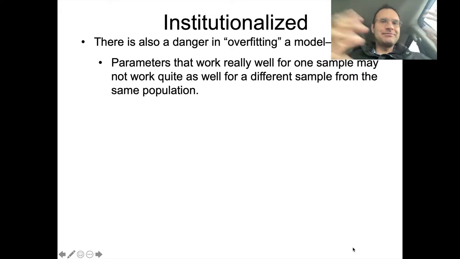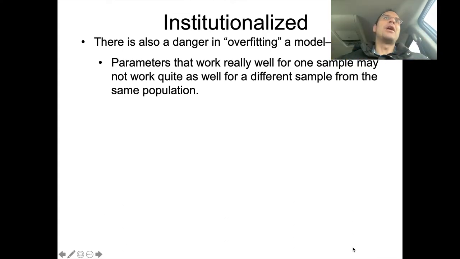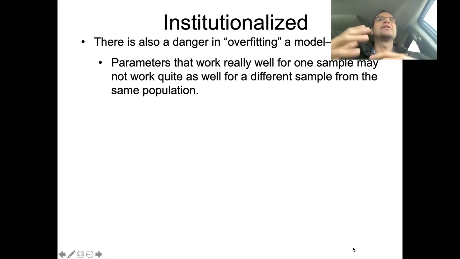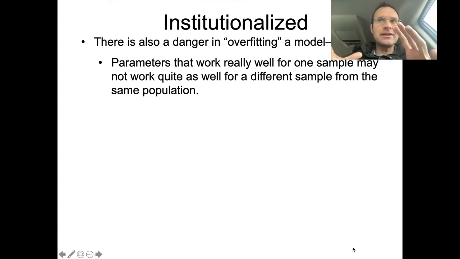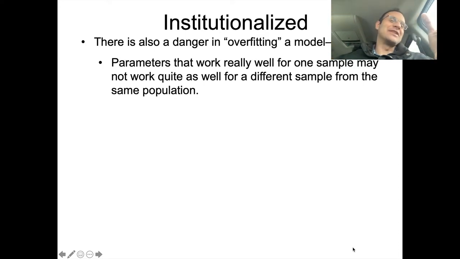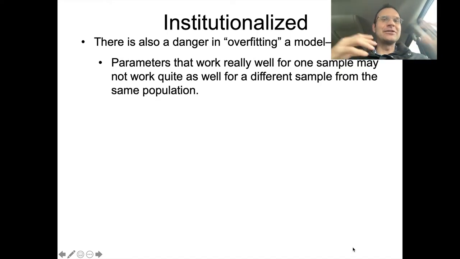When my students and I have worked on computational models of speech perception phenomena, one of the things you need to do is train the model to learn how to do the task. You take a training set of data, process it, and grade accuracy — telling the model where mistakes are so it can improve. The problem is you can train a machine on a particular dataset and it can get really good at that dataset, maybe even 100%. But then you have to generalize it to new data. Humans don't just perceive one particular set of signals — they're more flexible and can adapt to new signals and figure out what they mean.